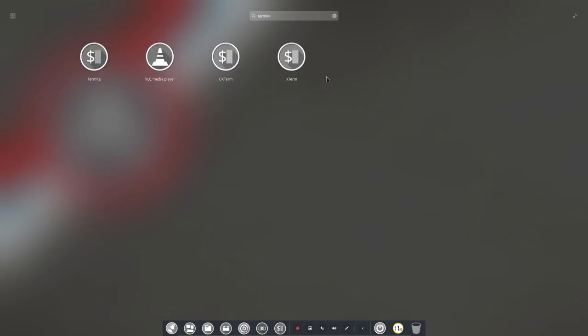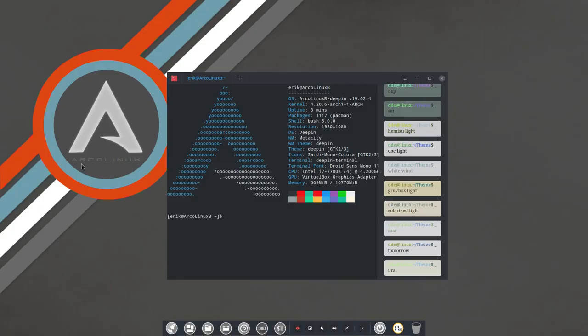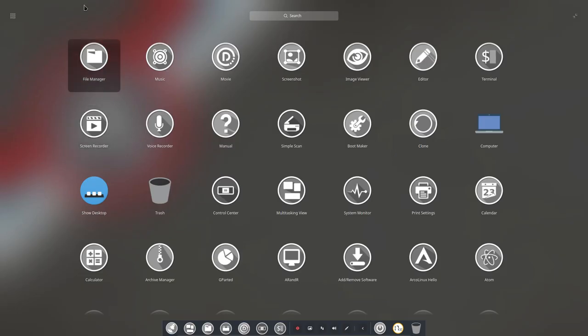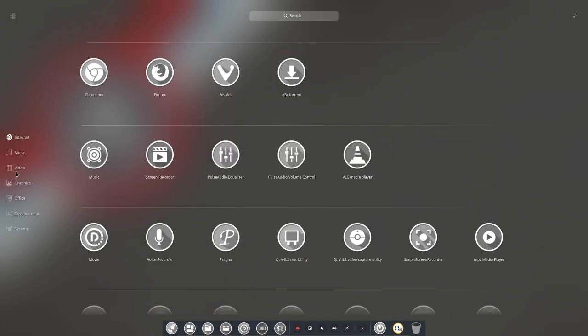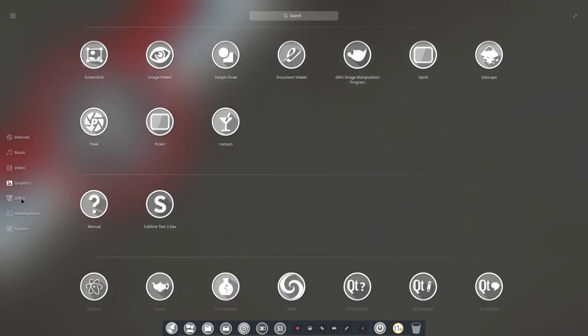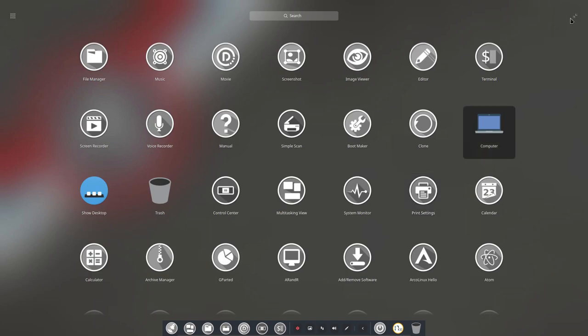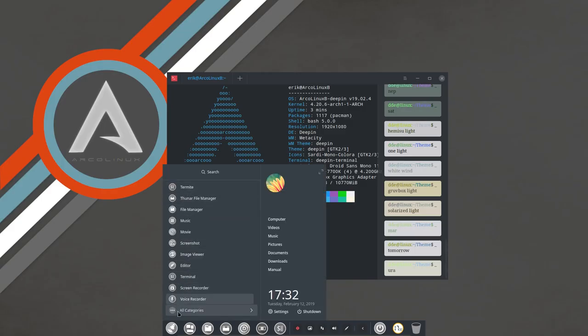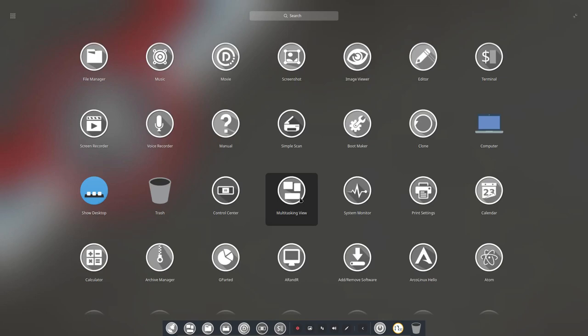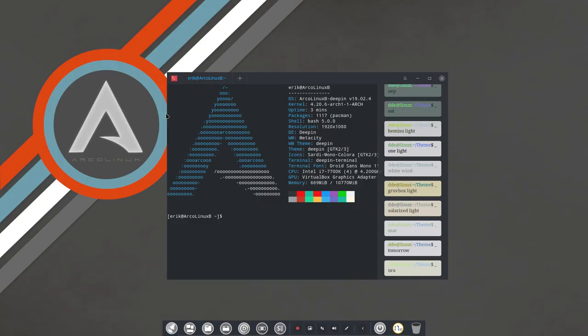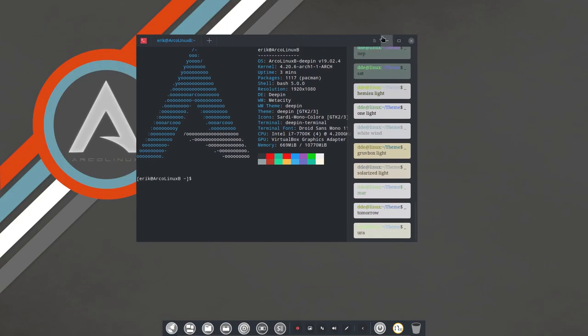This is a menu, so it's an overview of icons like we are accustomed to in GNOME, more or less, but it's more versatile. You can have these elements and say, okay, just music, video, graphics, office, development, system, or just like this, or you can make it even smaller. So this is your standard menu, with the settings and the shutdown buttons up here, and you can make it big again. So a lot of things are pleasing our eye candy, and it's just up to you to find out what theme you like.